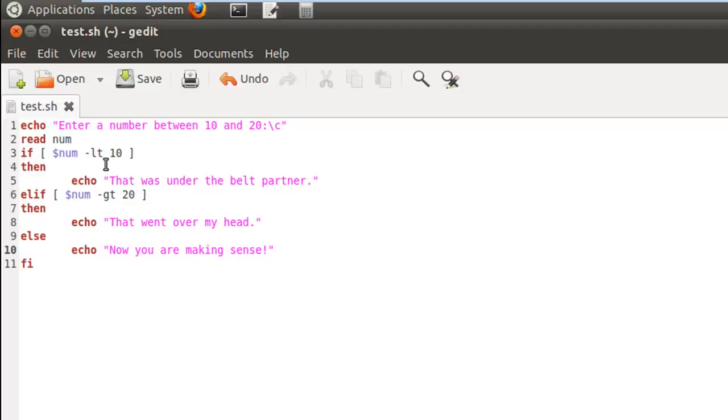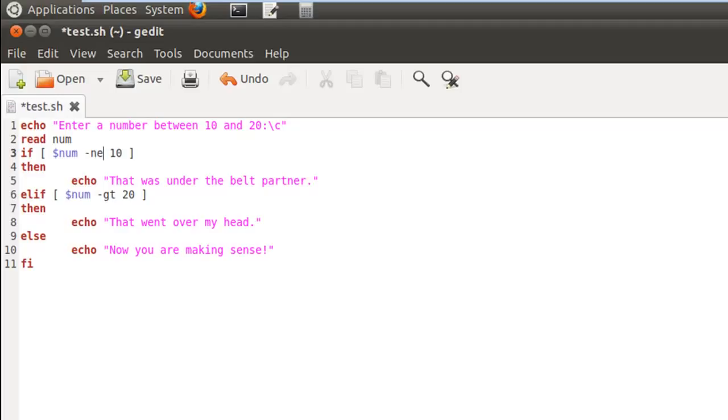So in this script, we have used two operators, the -lt operator and the -gt operator, right? LT stands for less than and GT stands for greater than. But these are not the only two operators you have at your disposal. If you want to run an equality check, then you can use -eq, right? So -eq would check if the number $num is equal to 10 or not, right? And if you want to see if a number is less than or equal to 10, then you would have to use -le. And if you wanted to check if it was greater than or equal to 10, then you would have to use -ge. And if you wanted to check whether the number was not equal to 10, then you would have to use -ne. How obvious is that?